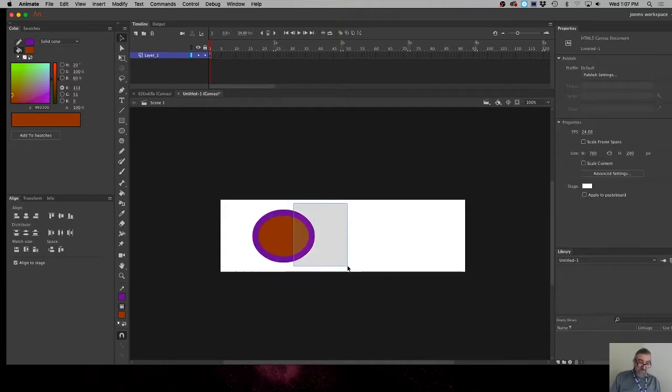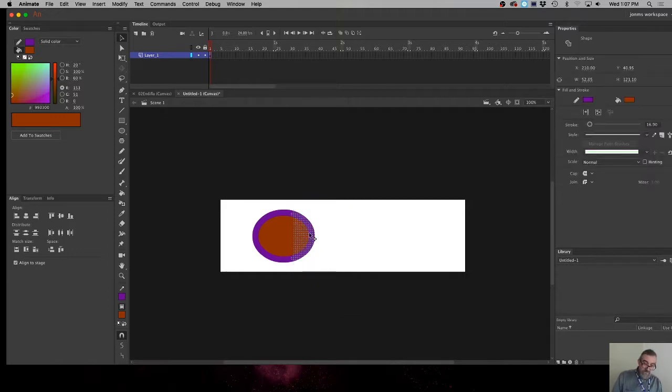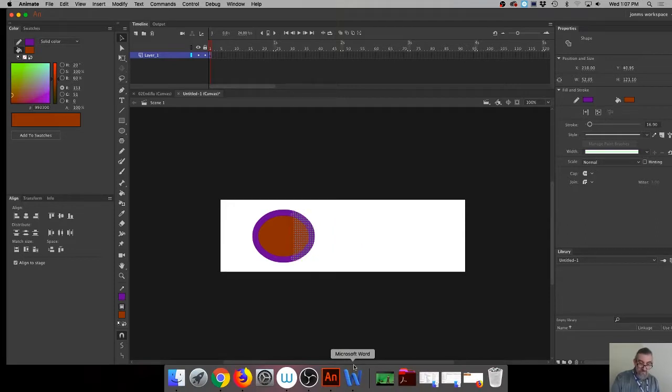If I simply draw a marquee, such as like I did here, then I can select part of the object. There are different versions of this. There is a lasso tool, which behaves this way. So the lasso tool is going to allow me to draw a shape, and I will only select that part of the shape.